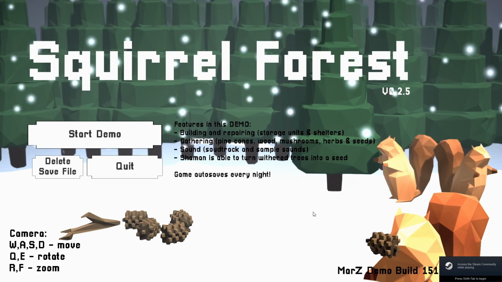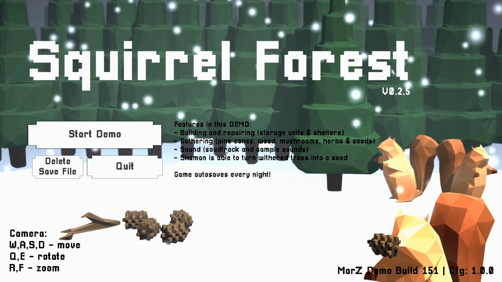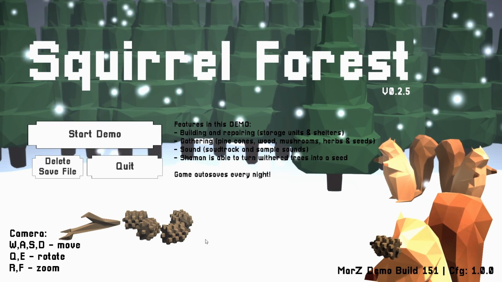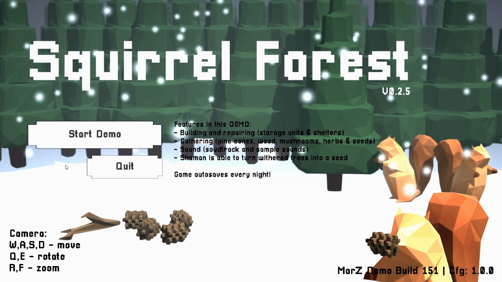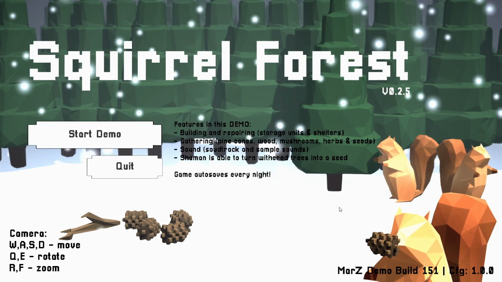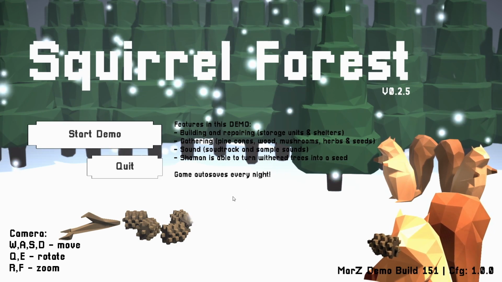Starting up the game, the differences you may see from last time: the UI was disabled last time, but this is the UI. It is very cluttered, but that is just a temporary demo build UI, which has the features, shows very quick information, and there's this button that says delete save file. I'm not sure if I've talked about it last episode, but I have added a game save, and the game autosaves every night. There's loads of other things that need to be done for that game saving to properly work, but for now there's the most basic game saving in the game.